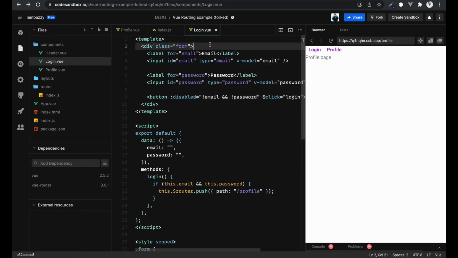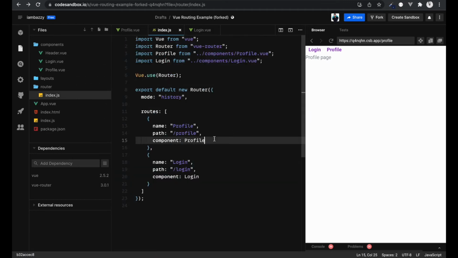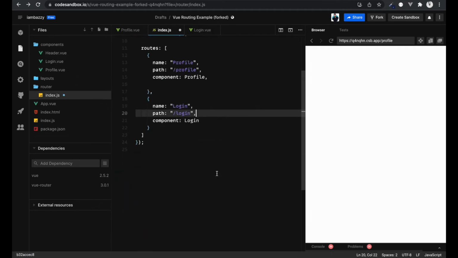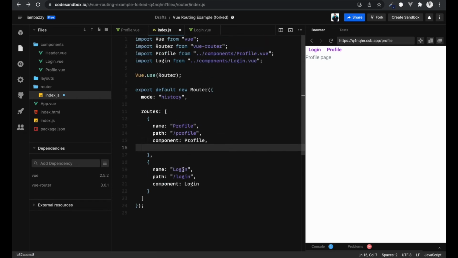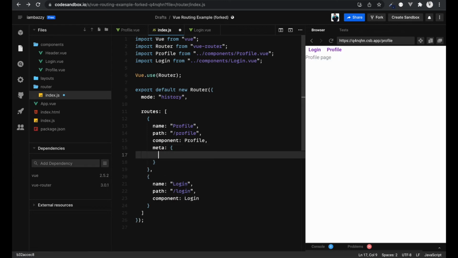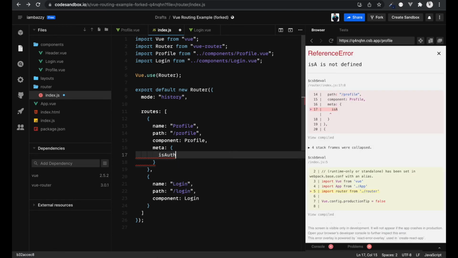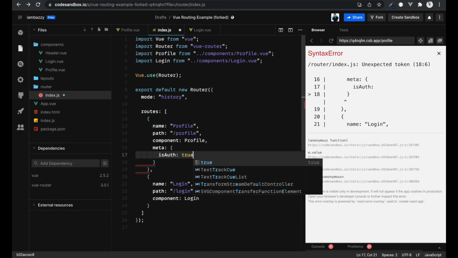So let's go to the router file and let's tell the profile page that it's gonna have some meta, and in the metadata we can pass in is auth, and we're gonna say true.